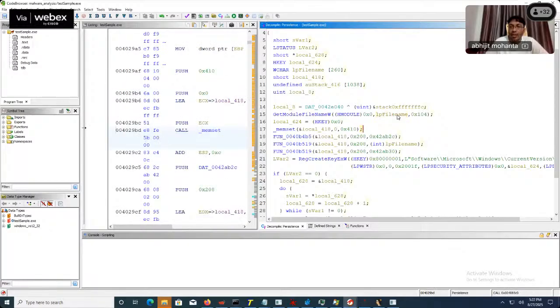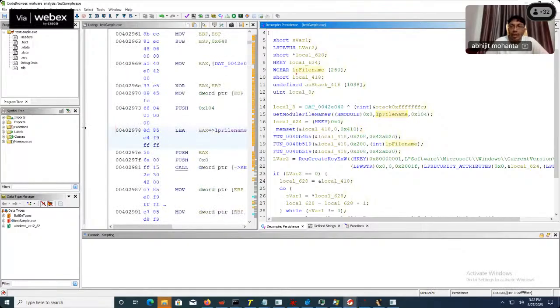And if I see here, the use of this, it is being used at this place, it is initiated at this place, its number of characters are 260. Here it is LP file name. Further, it is used in this function as well. Okay. So now I have to analyze this function and figure out what the meaning of this is and accordingly do the rest of the stuff. Similarly, you can do the labeling here also.